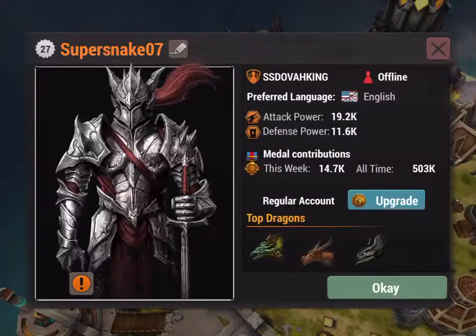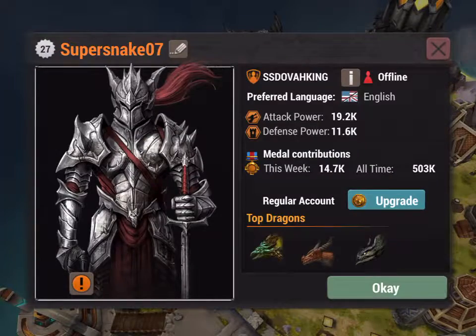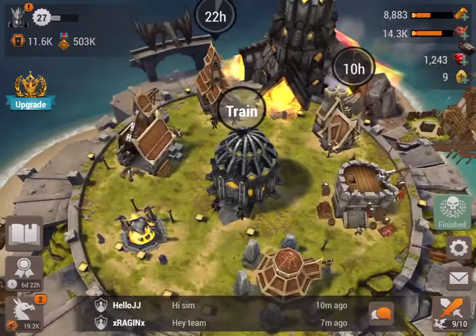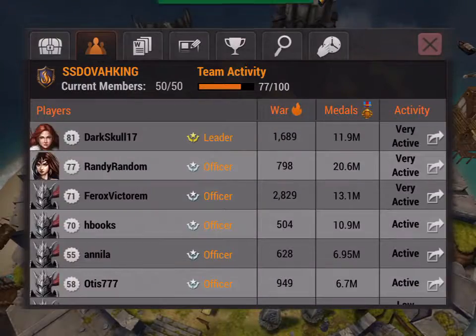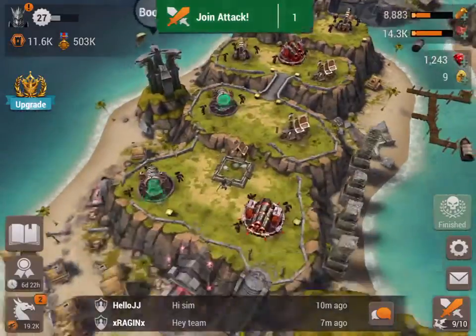And here's your information. You get to change your avatar, and it shows you your status and your best dragons. And that's about it. You do get to see on this building your team members and their activity and what they're doing.